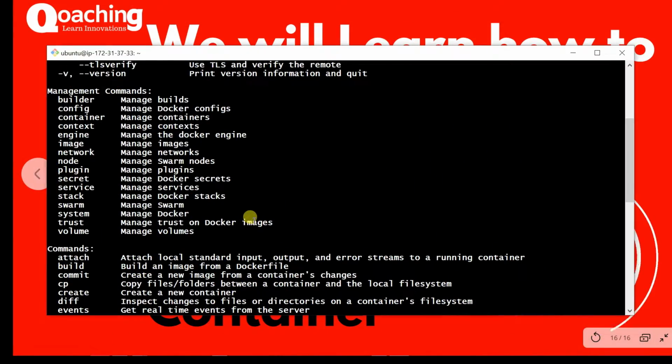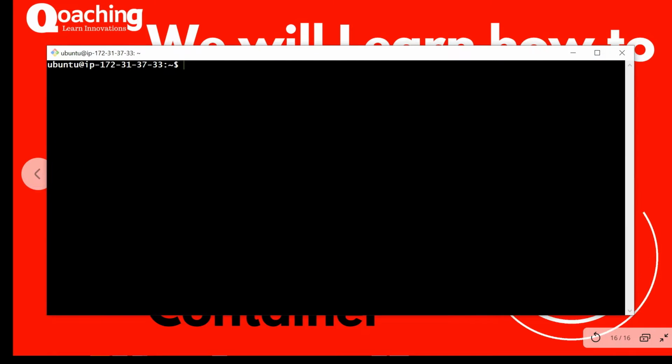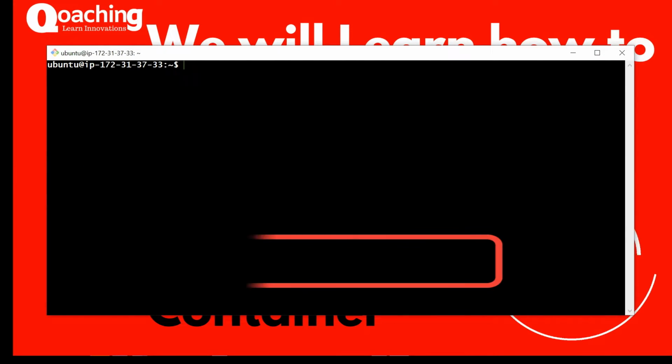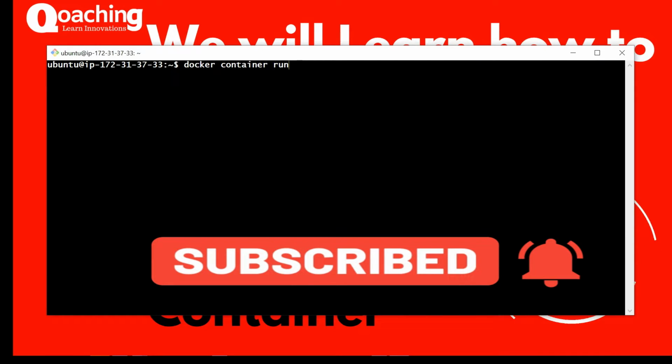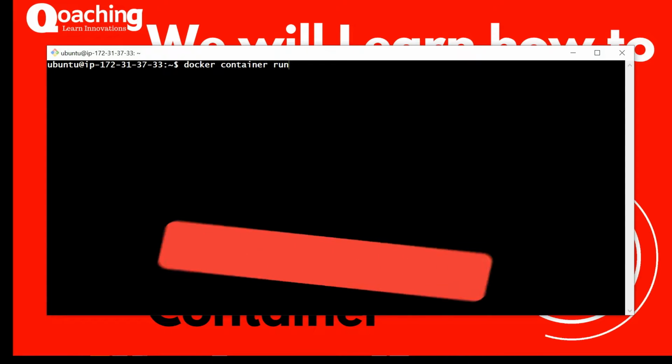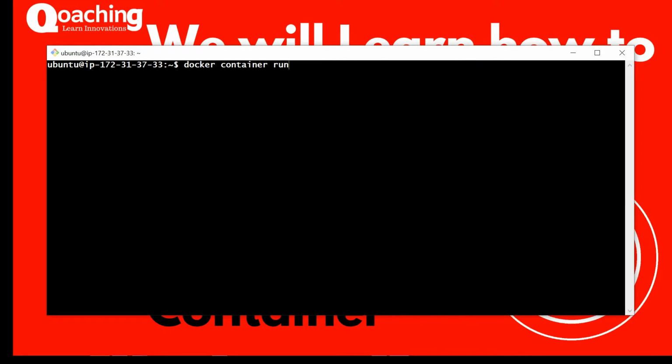Okay, so now let's take an example. Here we are going to run docker container run. Now this command is a new format of that command, but since the beginning of the Docker project, we have used docker run for that purpose. Docker run has usually been the way we type that command. It's just that recently docker container run has become the new way to run that command.